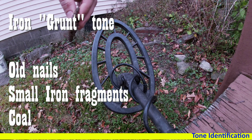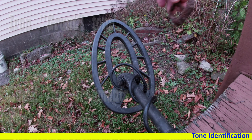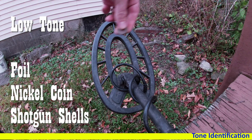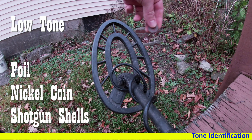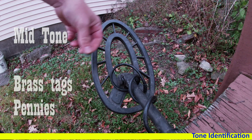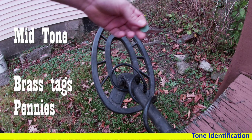The iron grunt tone is usually old nails, small iron fragments, and coal. Low tones are foil, nickels, shotgun shells. Mid-tones are brass tags, pennies, and almost always those pesky pull tabs.